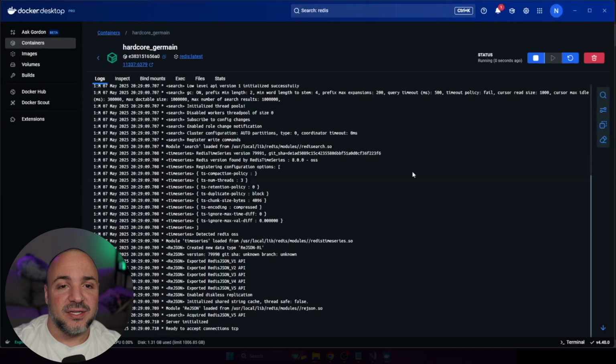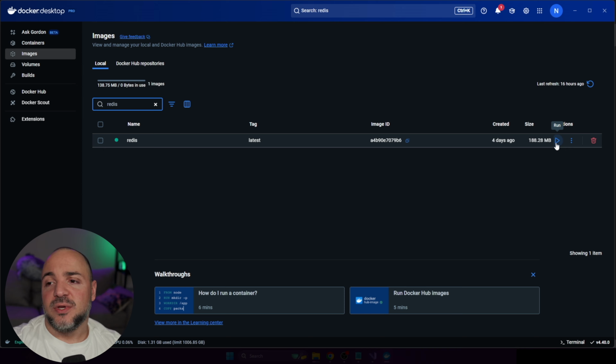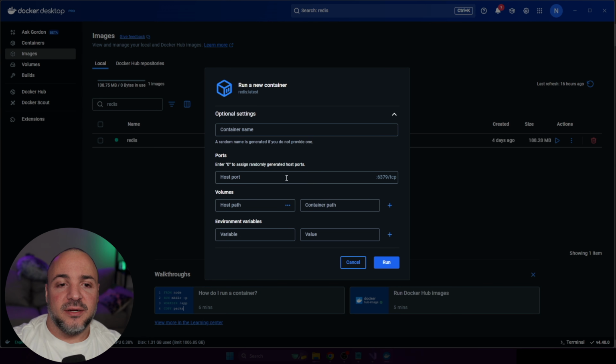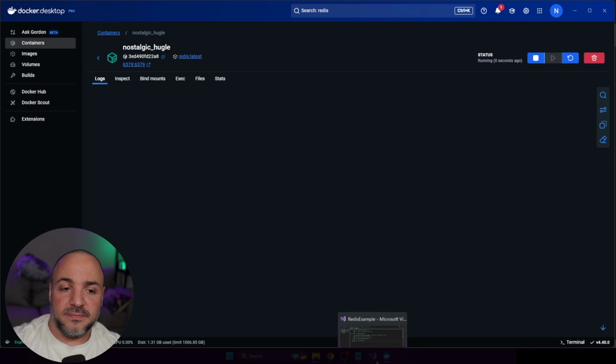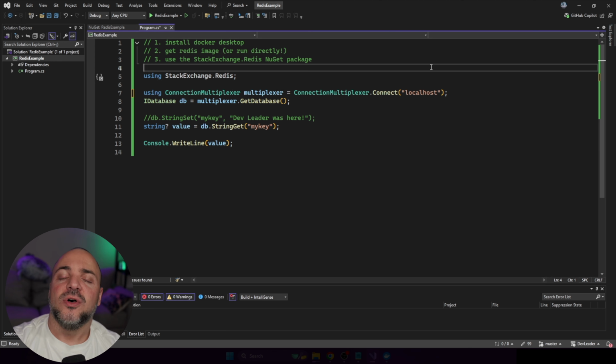So if we go back into Docker very briefly and we stop this, when you go to run this again, you would press the run button into here and you could do 6379, right? So the problem is that it looks like by default that's what it's doing, but we need to specify the host port. If you do this and run it, and that way we go back into here, you could just leave it as localhost. With all of that said, you have a very simple application that can connect to your local Redis instance, and that way you can do more complex things from here.